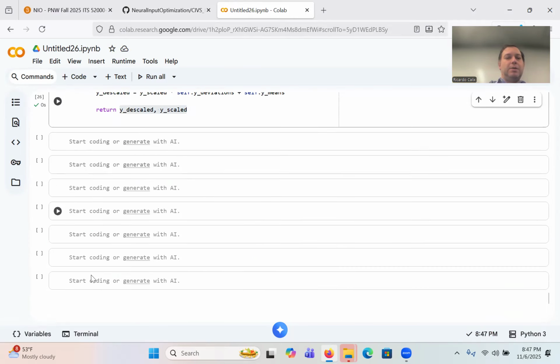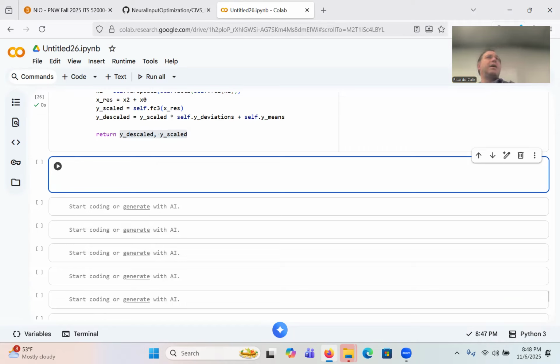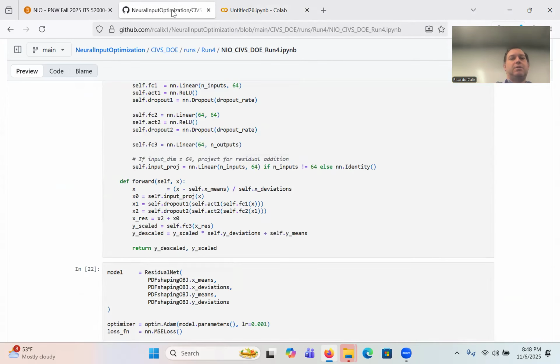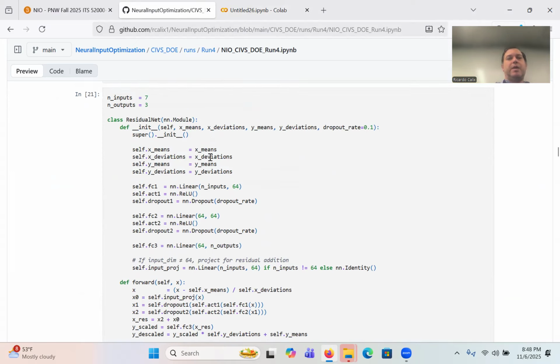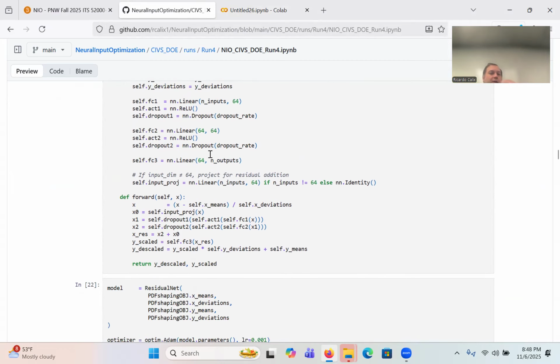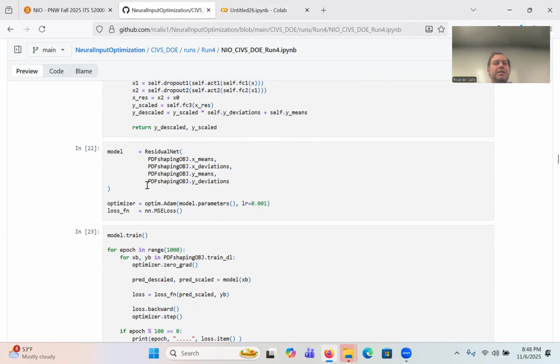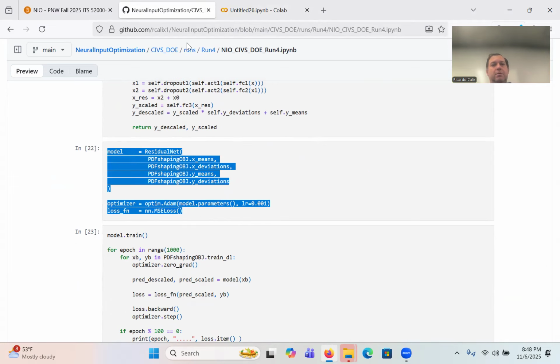And then I will give you a third architecture later on, the same F1 plus F2 that we discussed some weeks ago, but I don't have it with me today, so I'll double check, and I might create a run 5, which will have it in there at some point. All right. So now that I've done this, we've introduced the residual net today, so you have yet another architecture that you can use for your problems. Now let's get ready to train the model.